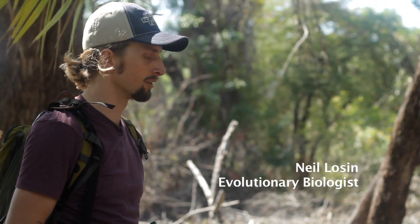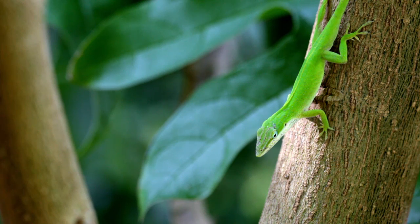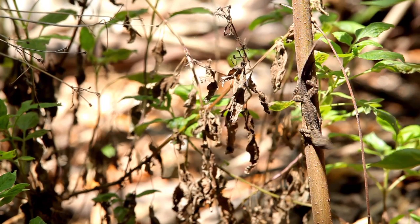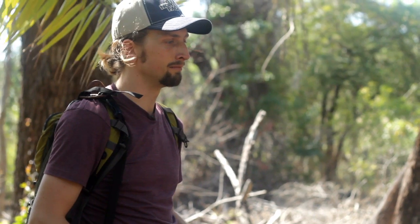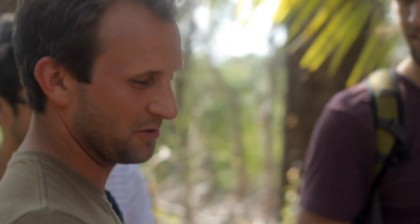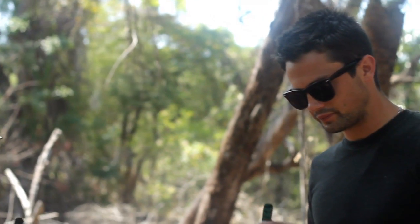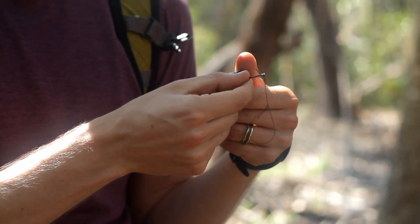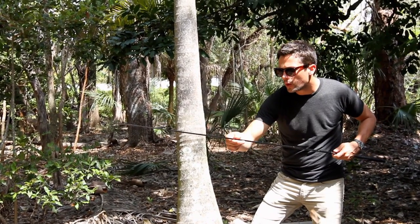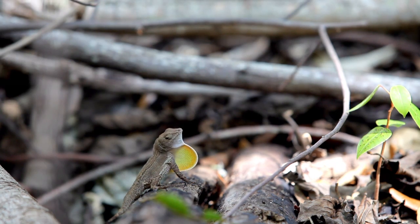We're going to be looking for these anoles, the little lizards. There's one native species here — it's bright emerald green. And in this park, there are at least four non-native invasive species. I study two of those, but we'll catch whatever we can find. I used to use strands of grass, but we scientists use more sophisticated equipment. These are the fishing poles I use to catch the lizards. Each one's got a little noose tied on the end, and the idea is we're trying to get the noose around the lizard's head without it noticing. I'm busy fishing for lizards.